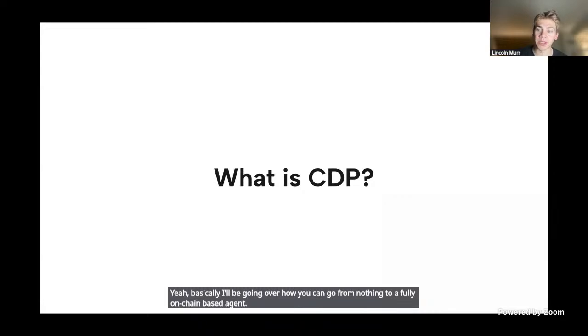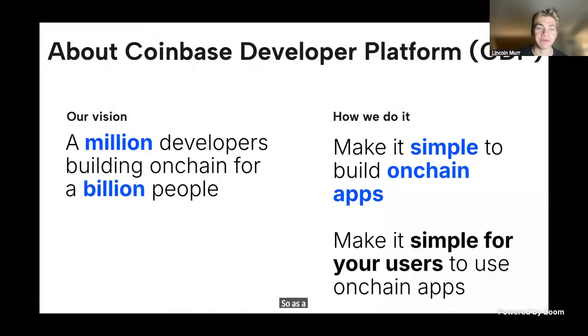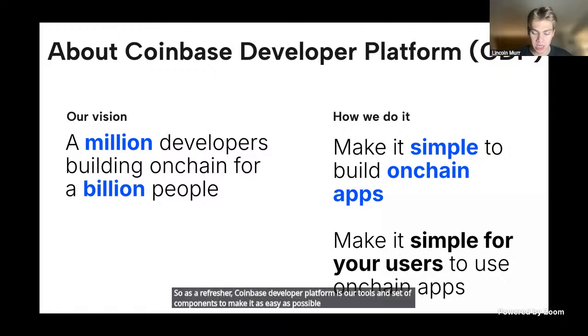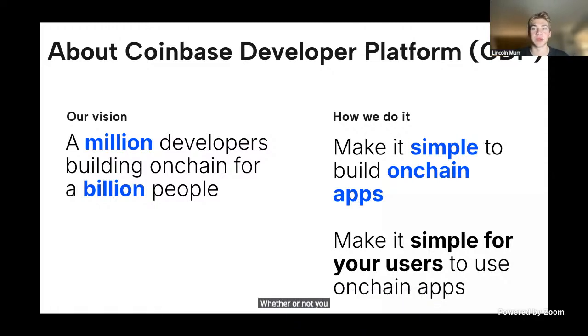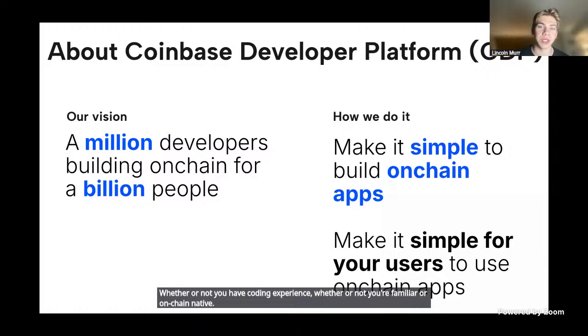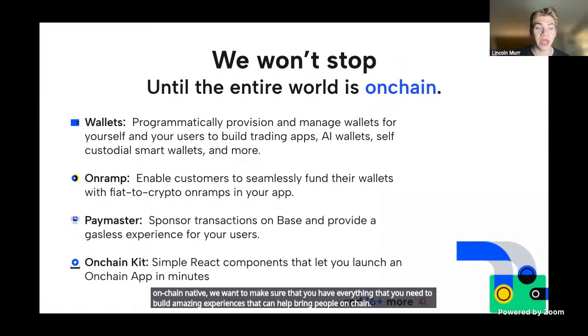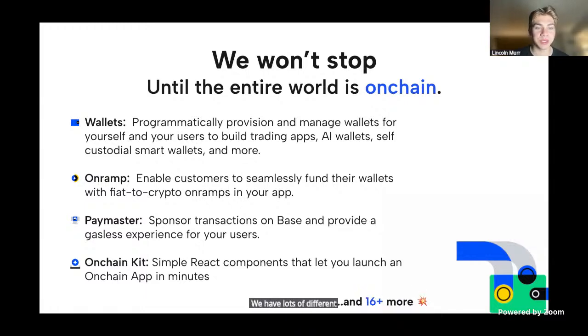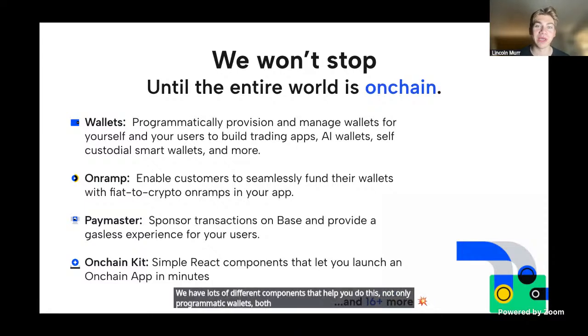As a refresher, Coinbase Developer Platform is our tools and set of components to make it as easy as possible to start building on-chain apps. Whether or not you have coding experience, whether or not you're familiar or on-chain native, we want to make sure that you have everything that you need to build amazing experiences that can help bring people on-chain. We have lots of different components that help you do this, not only programmatic wallets, both for agents and for humans, but also the ability to do an on-ramp using Apple Pay and guest checkout with no sign-up required.